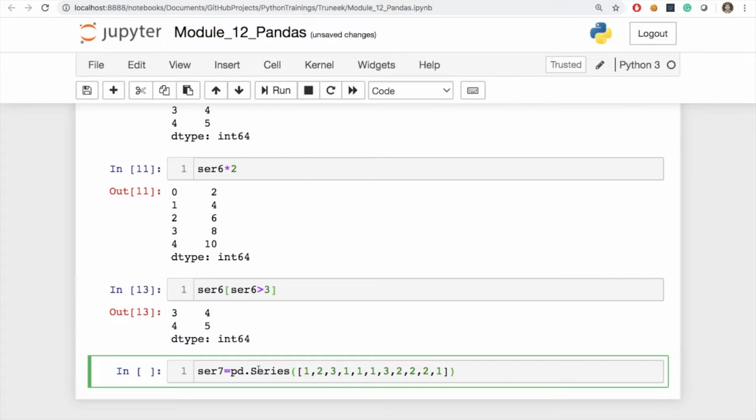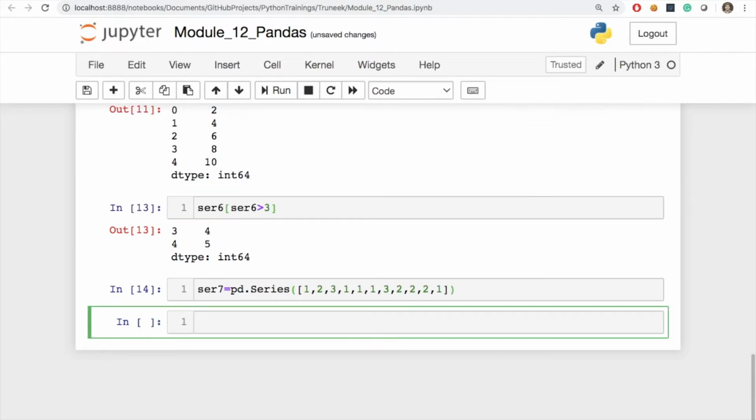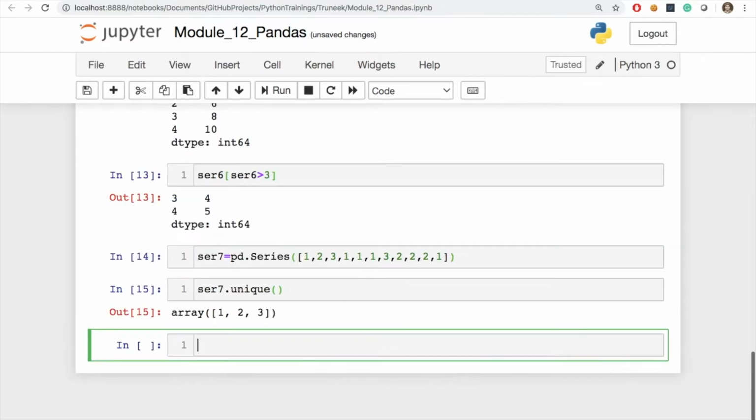I have converted this list into a series object. In this list there are some elements which are repeated. You can see that 1 is repeated, 2 is repeated, 3 is also repeated, but the unique elements are only 1, 2 and 3.